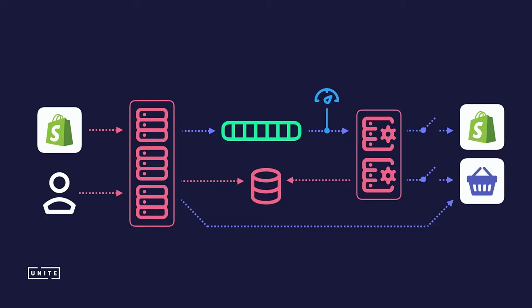What we can't do here, as I mentioned, is control the rate of those webhooks. Merchants installing and us needing to keep up with their data means that we have to be able to handle this load of webhooks. So we can't fix the problem there. What we'll do instead is apply a simple principle to how we handle these webhooks, which is basically just that the web servers are not allowed to touch the database at all when processing a webhook. This means that we avoid that additional potential bottleneck and ensures that we can respond to Shopify as quickly as possible. All we're going to do is make sure that we write the data that we need into the queue, respond to Shopify, and move on.